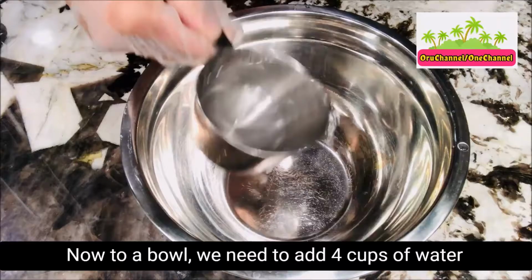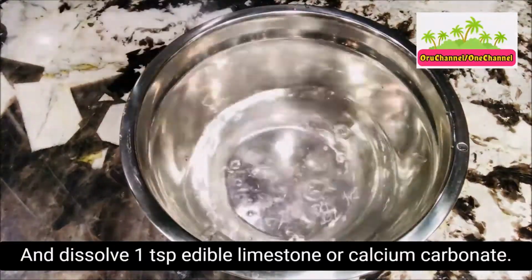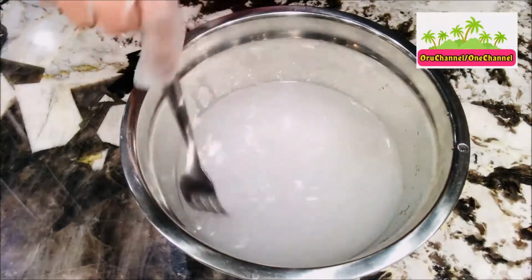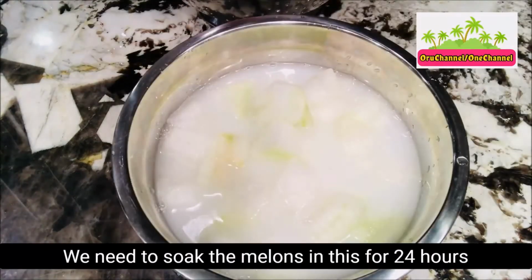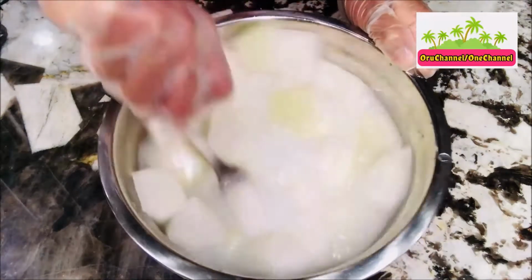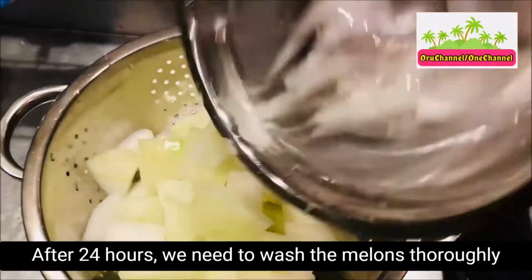Now, to a bowl, we need to add 4 cups of water and dissolve 1 teaspoon edible limestone or calcium carbonate. We need to soak the melons in this for 24 hours, stirring about every 4 hours. After 24 hours, we need to wash the melons thoroughly.